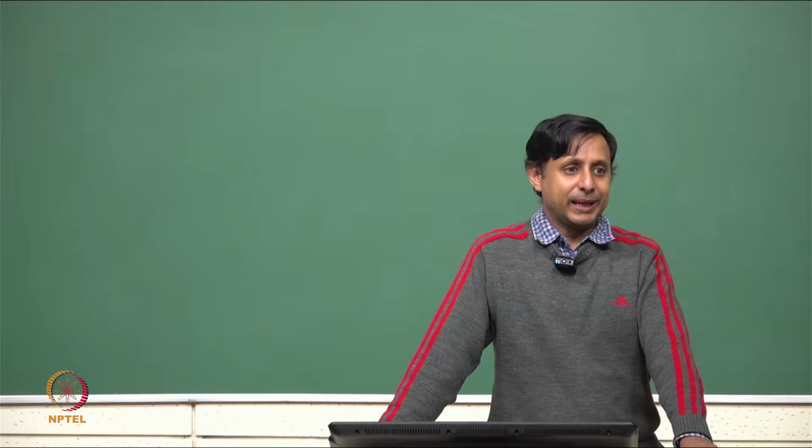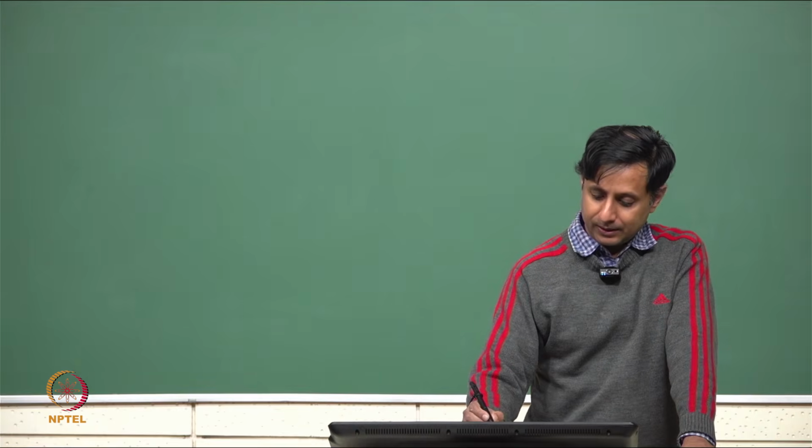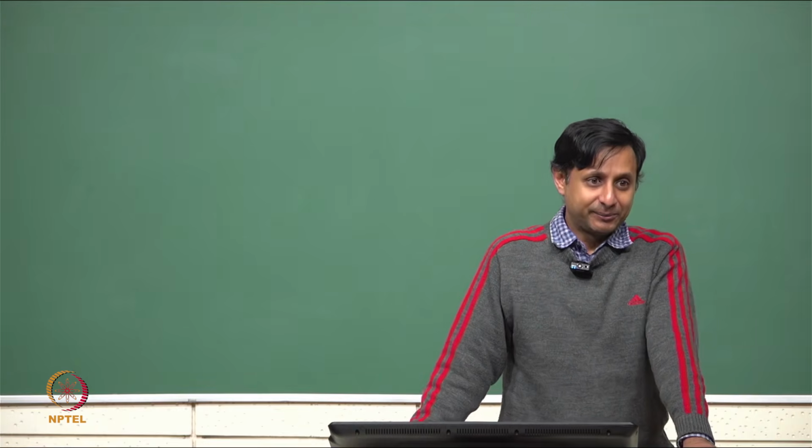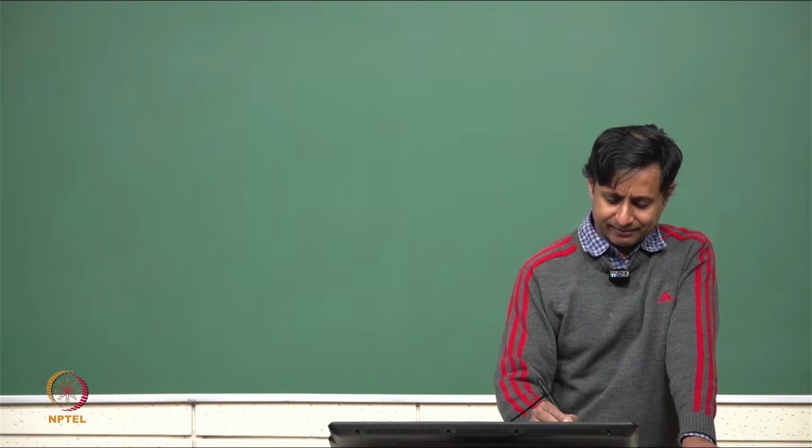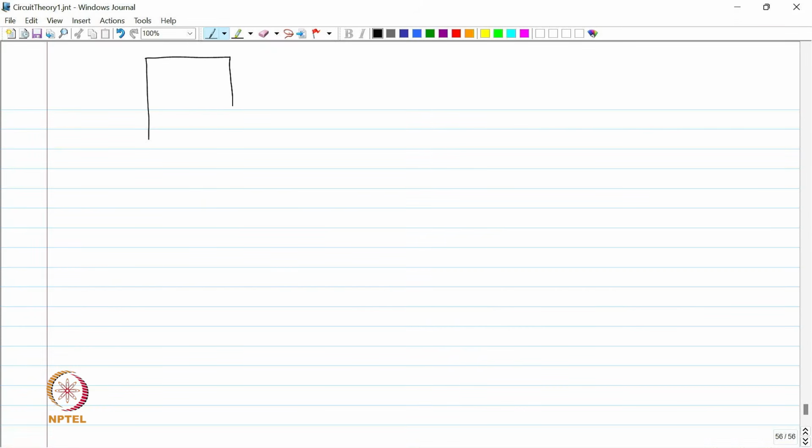So, this is one way of playing with the two port network. Remember, we have to cover 6 different ways. This was one way. The second way is that, instead of applying current sources at port 1, port 2, let us apply voltage sources at port 1, port 2, which basically means that V1 and V2 are the independent sources.